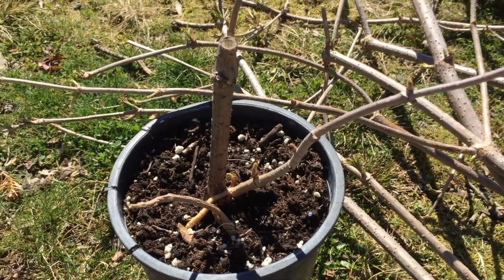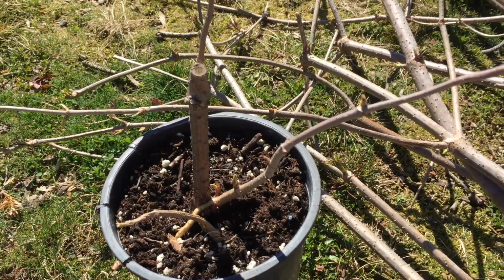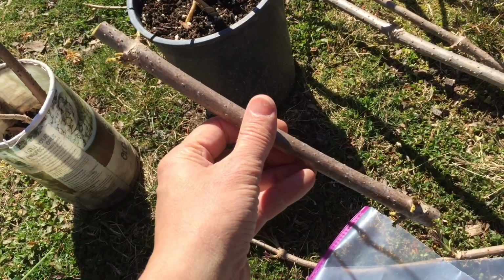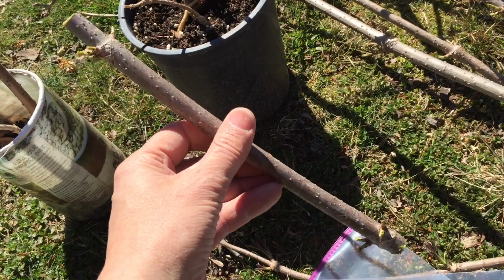So super easy to grow, super easy to plant. Anybody who's pruning an elderberry, or even find one out in the wild, get yourself some cuttings, and each one of these is a tree. Amazing. A lot of fun to propagate, and I suggest everybody give it a try. It's certainly an easy one to start with.